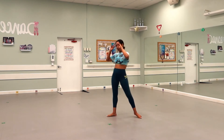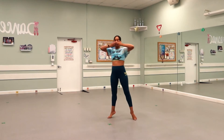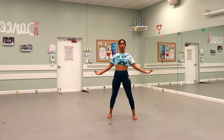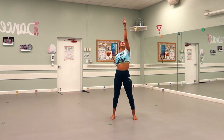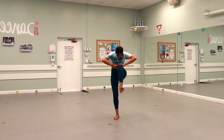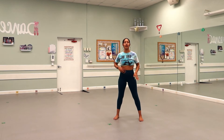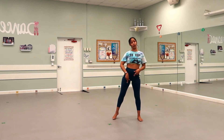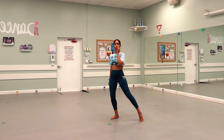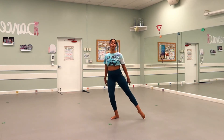Let's try that one more time. So we are in third, we do a sutunu, open up into second and your hands are going to go over your mouth and open up to the side. From there, shoot your right arm all the way up to the ceiling, bring your right knee to your chest, and then stand up again. The next step is called a fan kick — transfer your body's weight to your left leg and fan kick your right leg in front of your face, keeping those legs pointed and turned out. You can keep your arms down by your side.